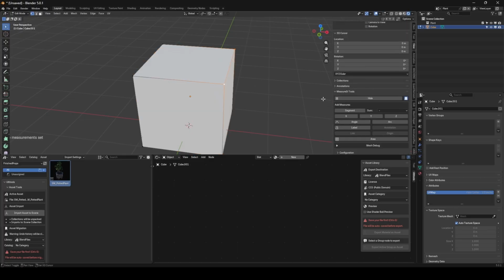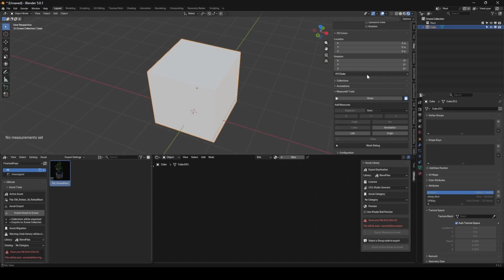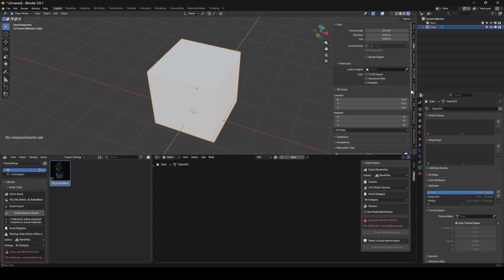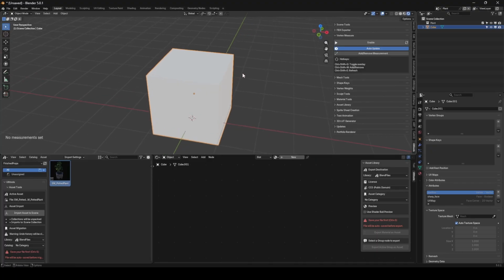I don't know why, but it used to work just fine. But I think this is just a thing with free tools. They just break because there is no incentive to maintain them. So I made my own, with a few upgrades, and I simplified it a bit because I think the Measure It tool has a lot of stuff you never need.